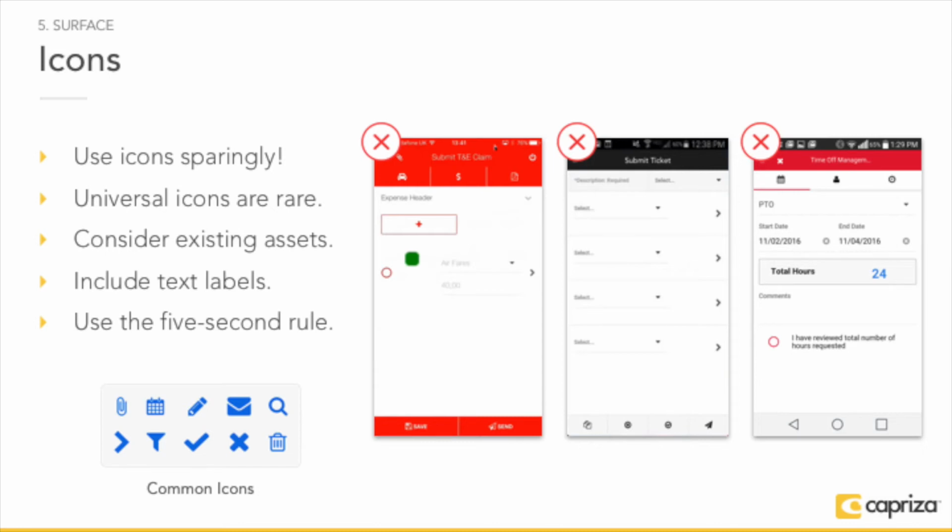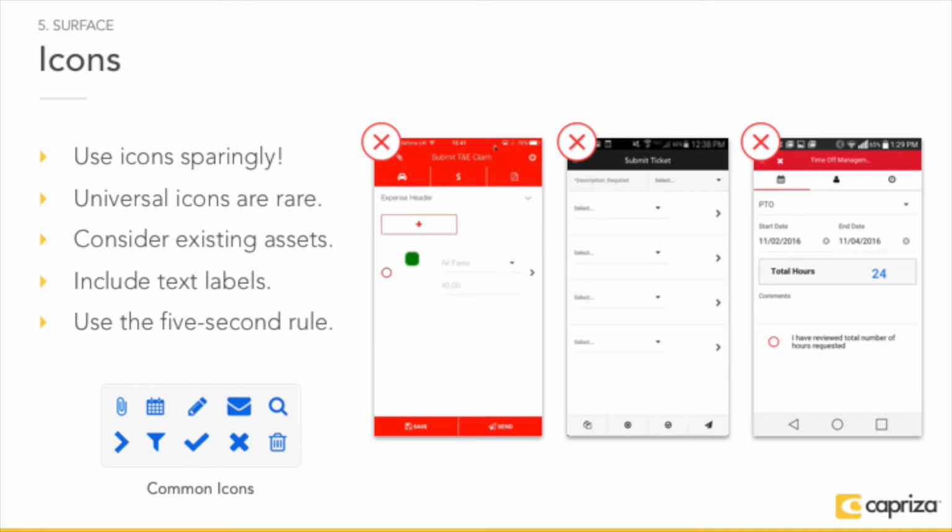For example, a star icon is used on many websites and applications to indicate a user rating, while others use them as a way to mark something as favorite or save it for later. When designing your micro app, consider whether the icons you're choosing will have the same meaning to all user groups. Consider existing assets by examining the iconography of your source application. Are there icons that users are already accustomed to that you may want to repurpose?